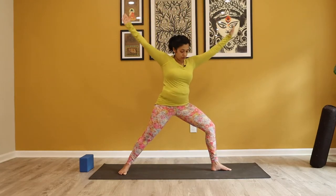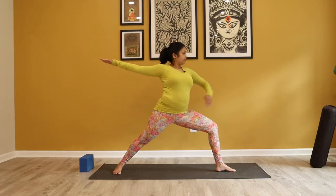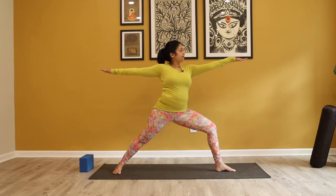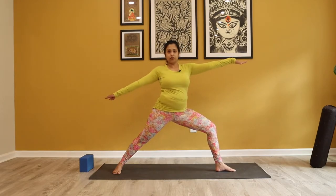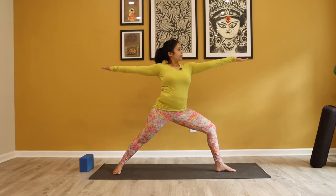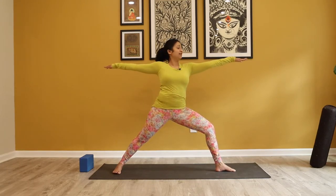Opening out into Warrior 2. So widen your stance just a little bit. Arms come out into a T. Now your right foot is parallel with the short edge of the mat. And tuck that lower belly in. It's a reminder for myself too.